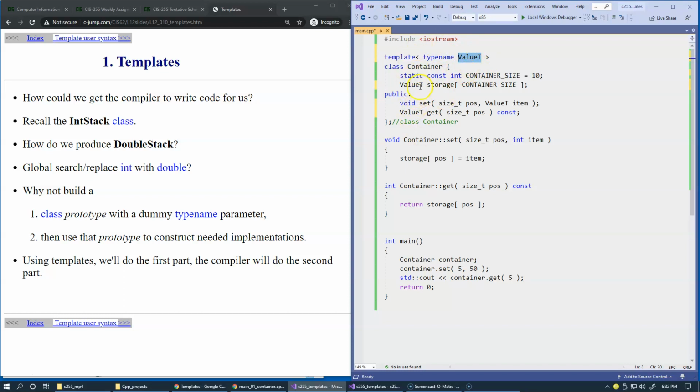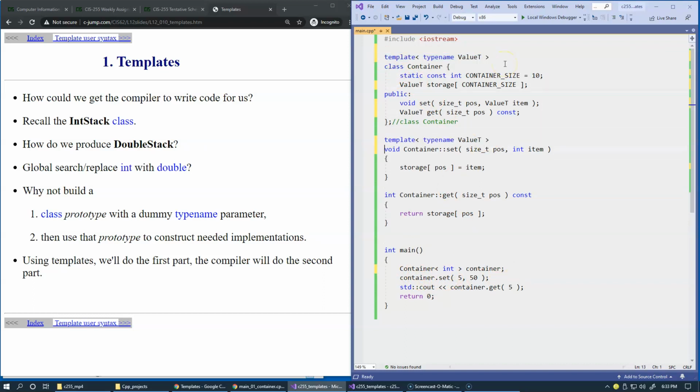If this is the new version of the container, we would have to provide this type right here, right? So we need to say that what we want is a container of integers. Some minor changes to these function definitions also have to take place. First of all, we say that this class now has become a template. Okay, so this is now not a regular class, but a template class, which requires some kind of data type to be completed. It's incomplete. It depends on the type supplied by client code, like this main function. So we have to repeat this template on top of our functions as well.